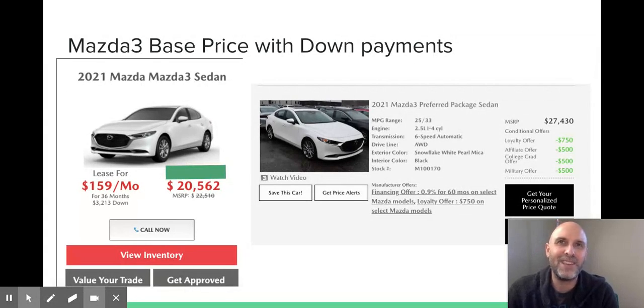And on a lease, a rule of thumb is that every $1,000 down is $30 a month. When you start talking $2,250 in discounts, that's $75 a month that's going to knock off your payment. So they'll throw out these crazy payments, things that are not going to be attainable for anybody. And it gets really misleading. And again, it's all sorts of fine print, hidden fees.